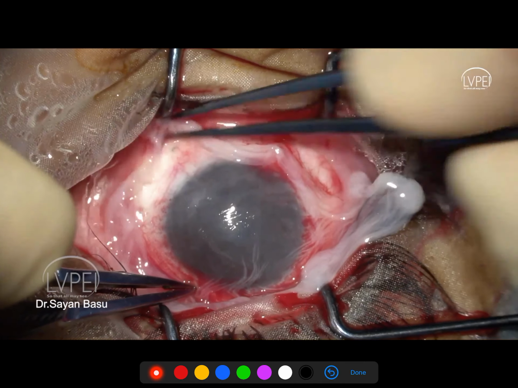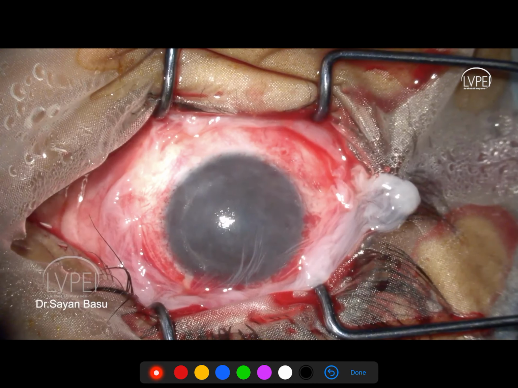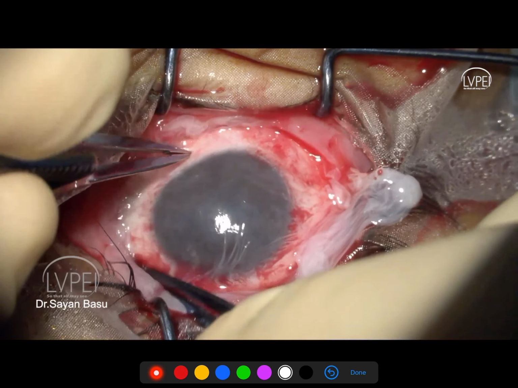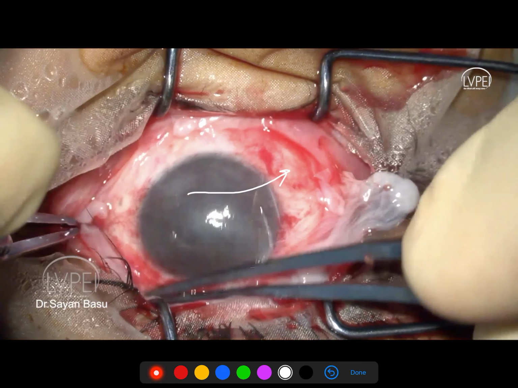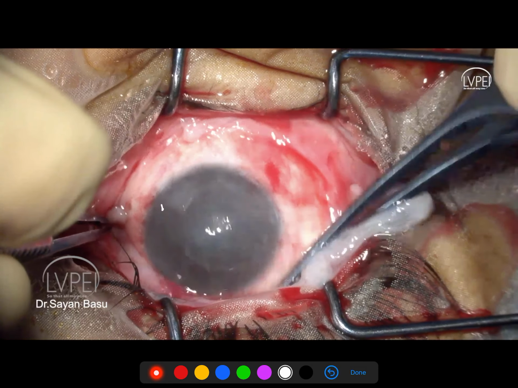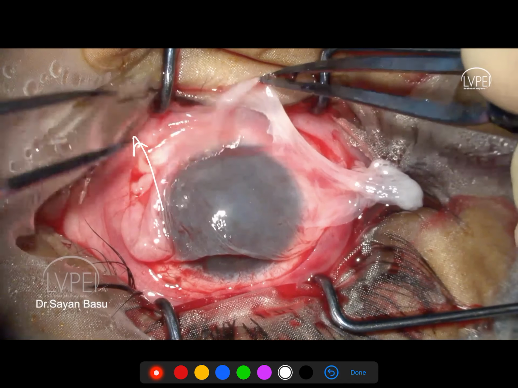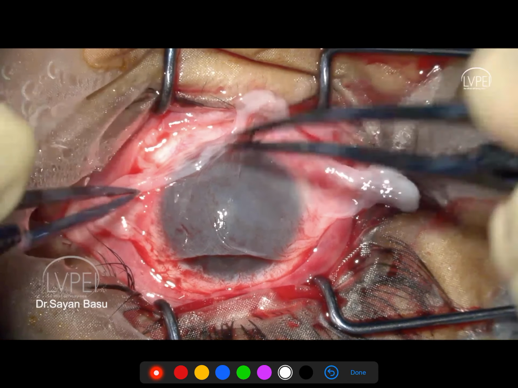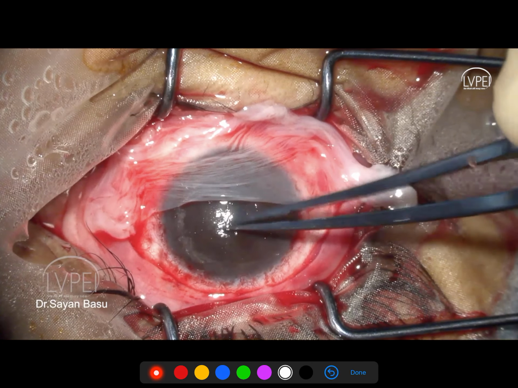And then I'm repositioning the amniotic membrane. I use my curved tying forceps to kind of massage out the glue. So when I'm doing this massaging, as you can see in these movements, with the movement of my forceps, the glue also gets spread in this direction. So I don't have to put glue on this bare sclera, I just put it on the cornea and then spread it, massage it, so there is no excess glue that is kept.